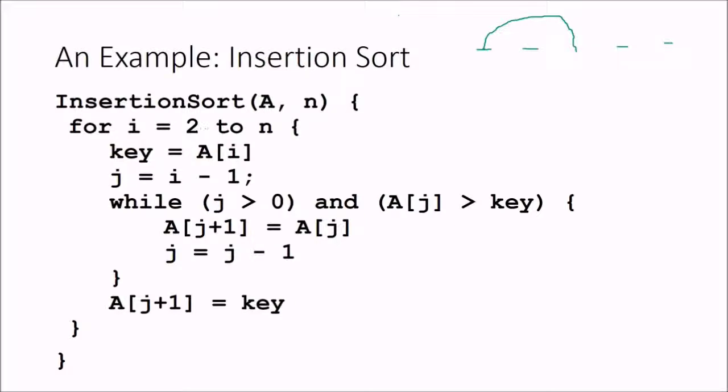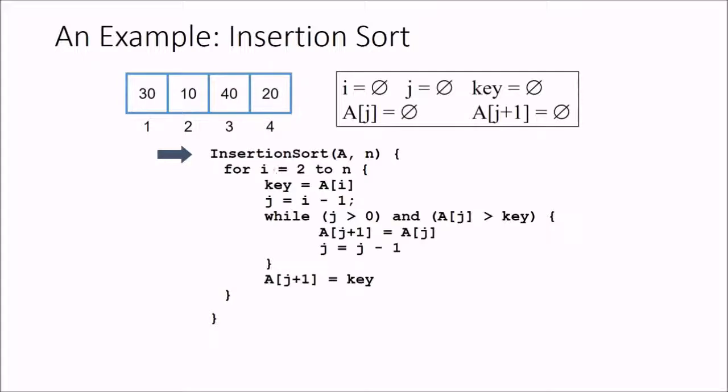This is a part of the algorithm which is taking part in insertion sort, that is for i from some value to n. We have some value key, and then we start j with i minus 1, that is one number less than i. That is j. And then while this j is greater than 0 and this A[j] is greater than key, we do the following swapping and again reduce j, and then assign key to A[j plus 1].